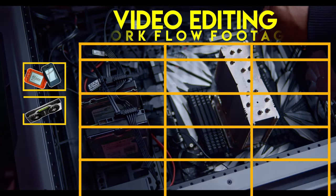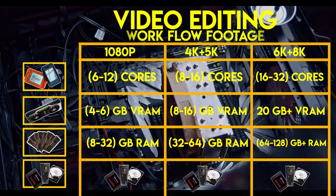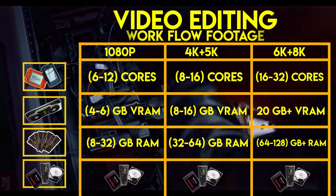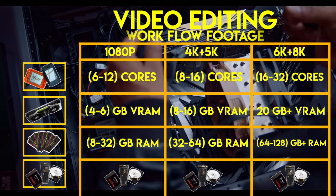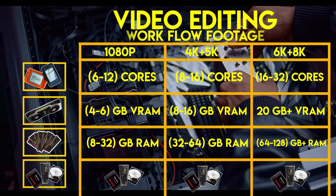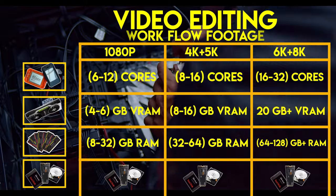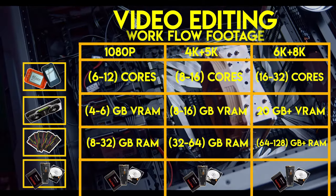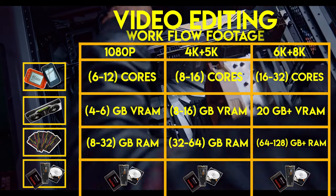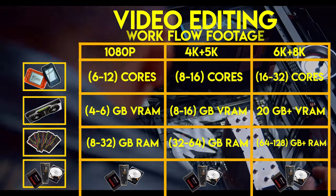Here's the chart for your video editing workflow. These are just basic guidelines and not a scientific one. Let's explore more with these storage types: hard disk drive, solid state drive, and M.2 NVMe SSD. People don't realize how important your file storage is for video editing. If you have a faster disk drive for file transfer from your hard drive to the application like DaVinci, Final Cut Pro, or Premiere Pro, your workflow is much faster. So it's really important that you keep your cache files for editing always in faster storage. If you can afford an M.2 NVMe SSD, it's a lot faster and you can edit much more efficiently.